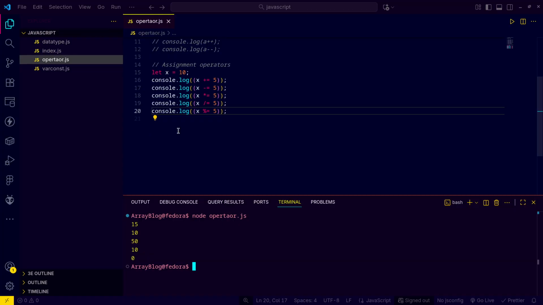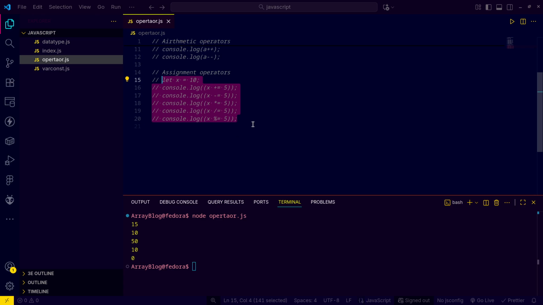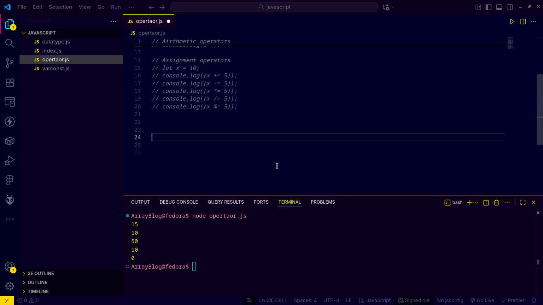Now, the next one is the comparison operator. So comparison operators, right? These are used to compare two values and return a boolean, either true or false.